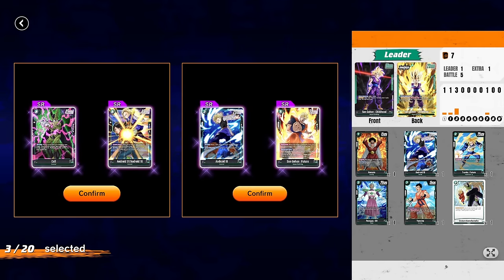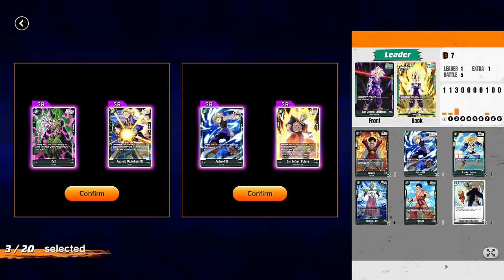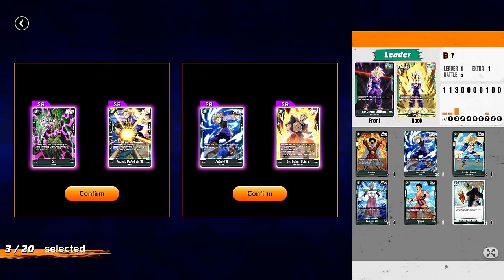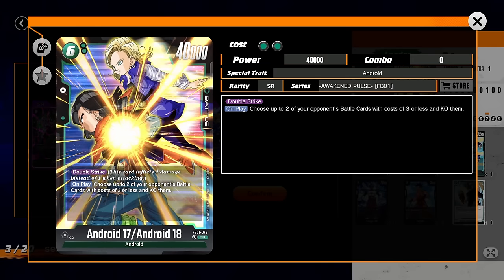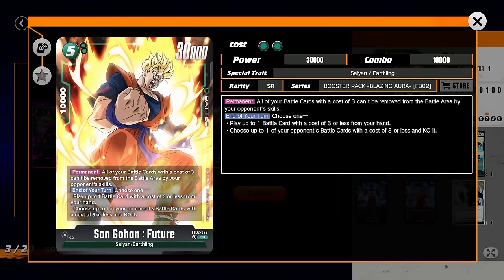Double SRs. Now we get to make a real choice. And there's more new cards to see. This new expansion kind of got me salivating a little bit. So we have an 8 drop Cell. On play, place 3 cards from your energy in your drop. Choose up to 2 of your opponent's battle cards and KO them. Then add the top card of your deck to your life. So this card's pretty nuts, but we need 8 energy. And then we also get another high drop in the androids, who aren't bad. I mean, it's a 6 drop, double strike, on play 2 with 3 or less. It's not bad. We could get another SR18, which is just nutty, but I don't know about this Gohan. 10,000 combo power, that's good.